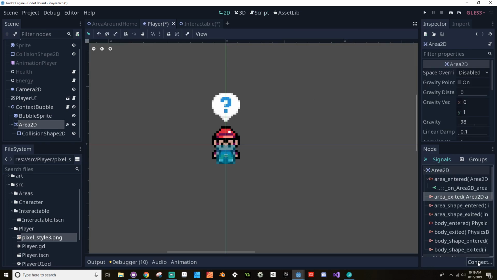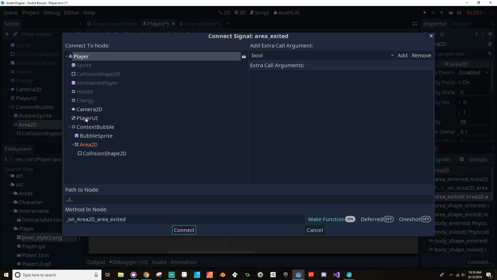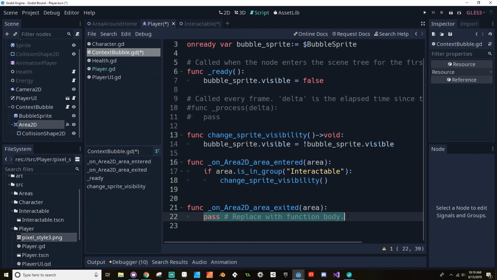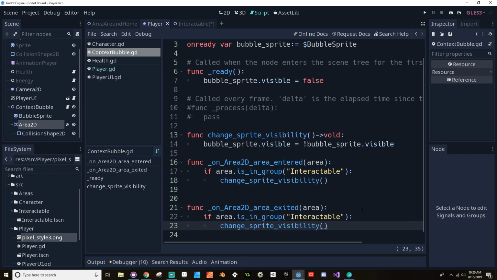So area exited connect with context bubble. Then we're going to say if area.is_in_group interactable, change sprite visibility. All right, cool. So we're going to save that and let's test this out.